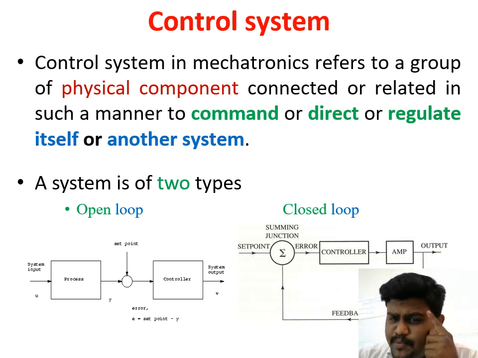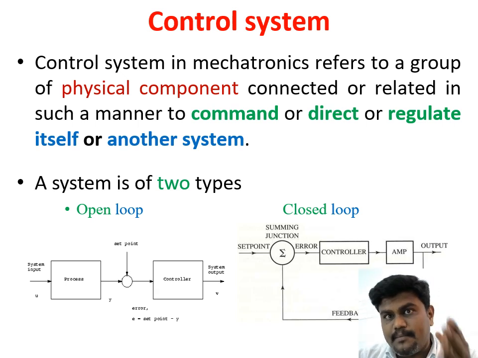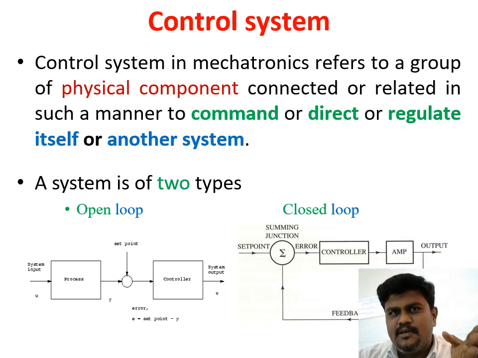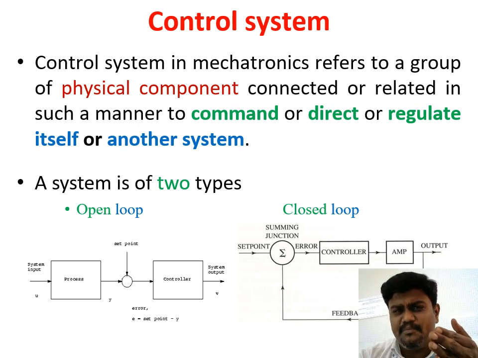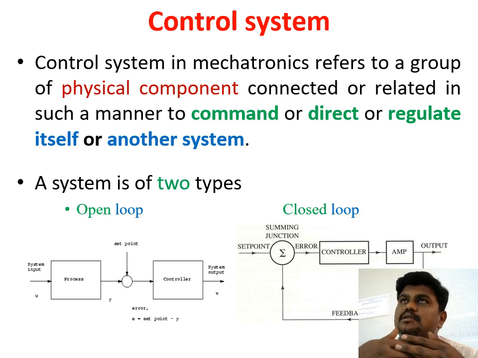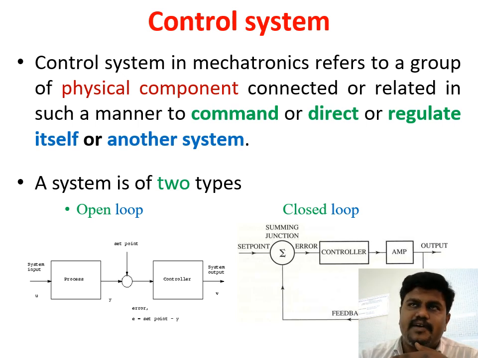As the name indicates, in an open loop control system you don't have any sort of feedback mechanism. If you give some input, it processes that input and gives you the output, which means you don't have any control over the output produced. Example: switching on a light or a fan. If you switch on a light, it will glow. If you switch on a fan, it will rotate. So this is a kind of open loop control system.